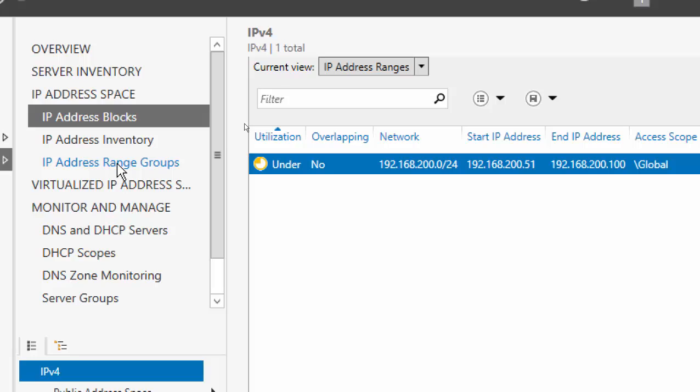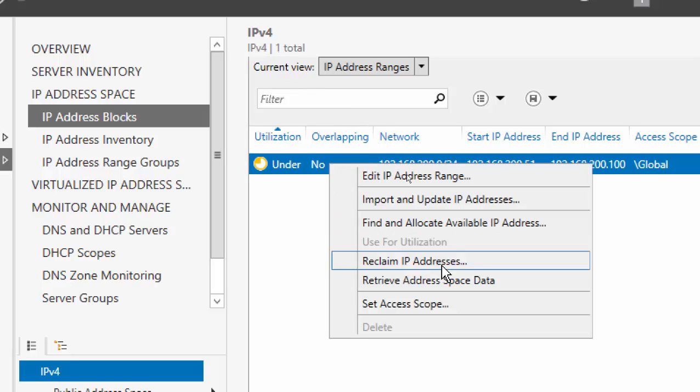It's still not a very big application when it comes down to our environment, but we can do all the DHCP related tasks and DNS related tasks if we have done proper discovering of the servers, and if we have run that PowerShell command there, then more scopes would be discovered here, and we can discover all the other. Reclaim IP address also, we haven't checked that, but reclaim is just that if you know that the physical machine is gone, you can just reclaim that IP instead of waiting for the lease for that IP to be finished, right? So there are some custom new features there, but that's how IPAM is.